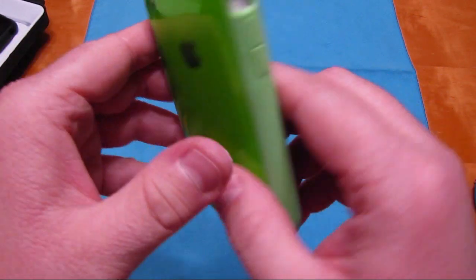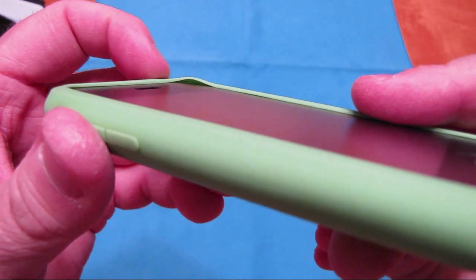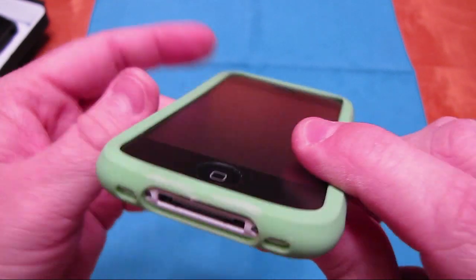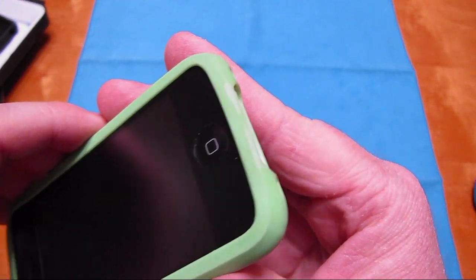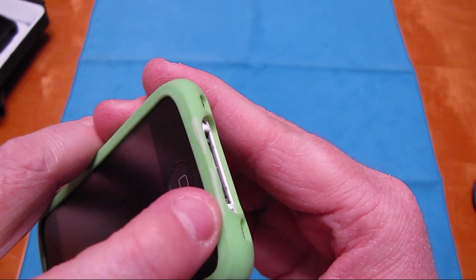Other than that, it's a nice case, but you can see that top corner there? You can see where it's stretched out. Both top corners are a little bit stretched out, and then the saggy bottom. And also this bottom is starting to peel. Let's see if we can get it in the right light. So you can see that. You can see right on the ledge there, it's starting to peel.